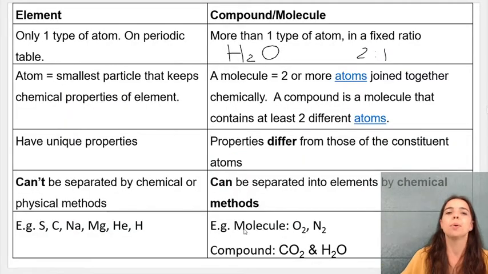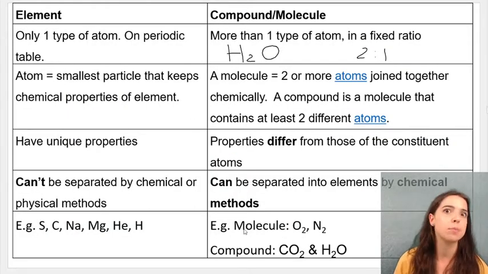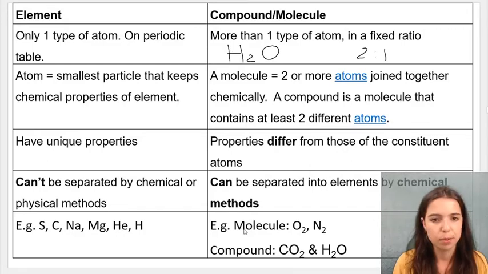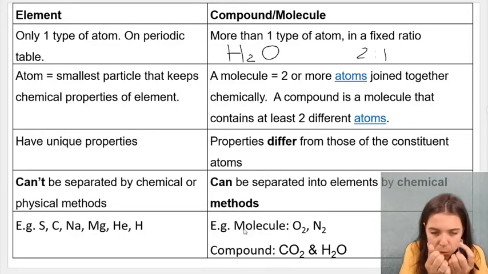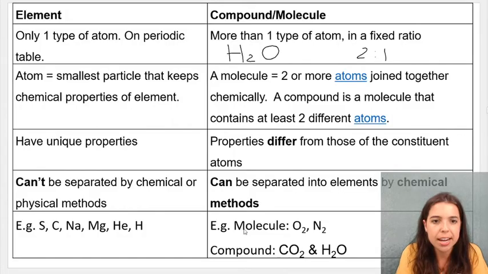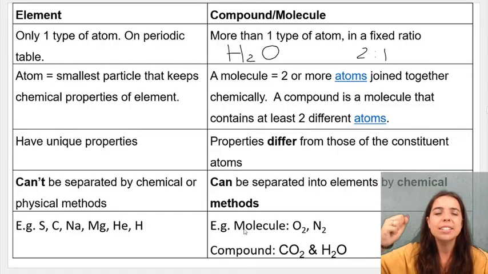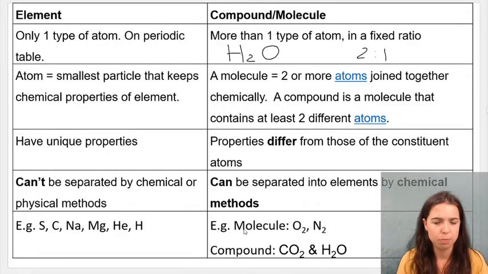Here's another table to help you understand what an element is in a compound. So elements consist of atoms. The atoms are the smallest particles that gives that element its chemical property. Each element has unique properties. You cannot separate an element using physical methods. You cannot.